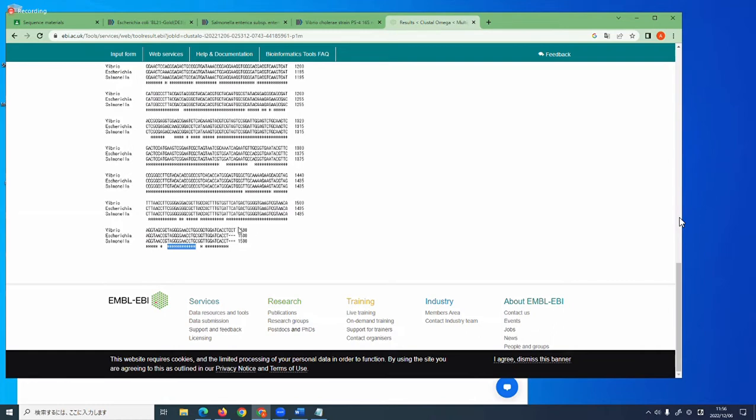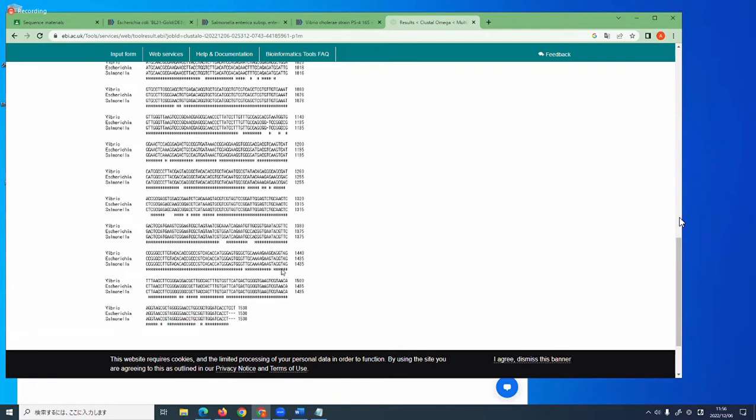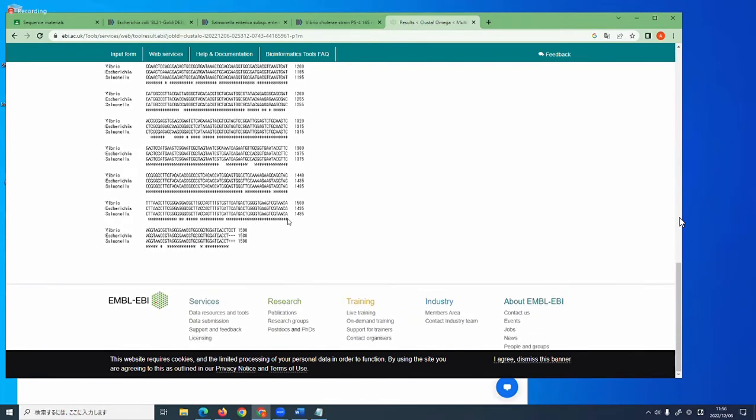So to solve this problem, you can get a conserved region from here, and that will give you no headaches because everything's conserved. The problem is when you do that, you just lost about, this is 1,530 and this is 1,495. So you lost about 40 base pair, right? So your sequence will be shorter. This information might be important to distinguish Vibrio and E. coli, but you have to go shorter.